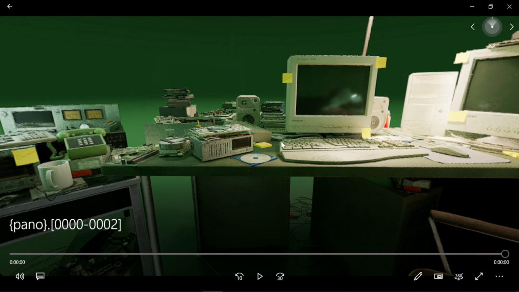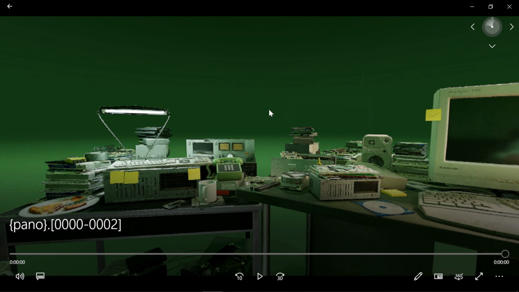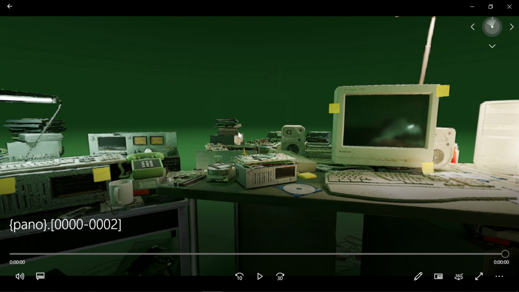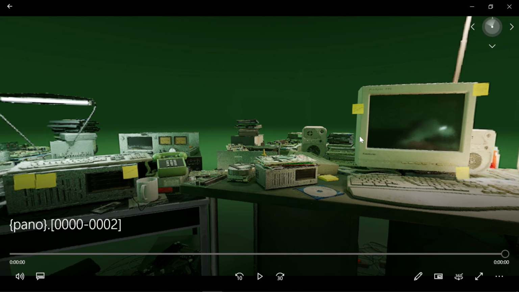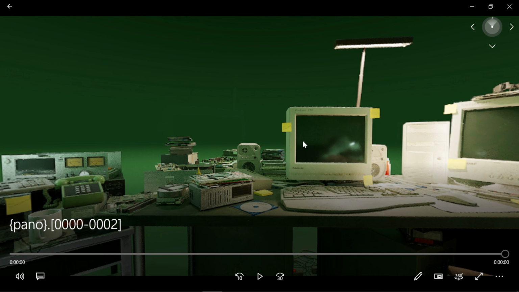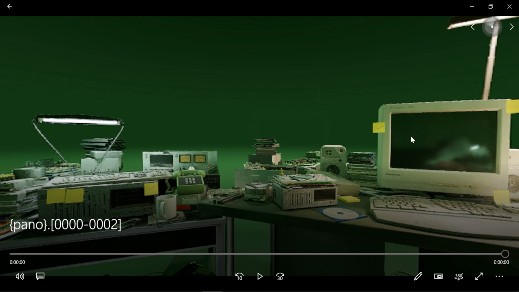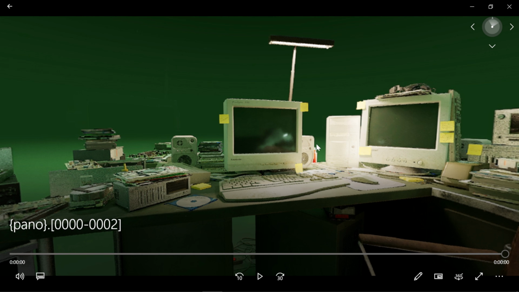I'm not sure what will play it back on Apple devices or anything, but you could take this MPEG-4 and basically throw it in a VR headset. You can view it on desktop like this, put it up on Facebook. They have the 360 there, or even YouTube as well.